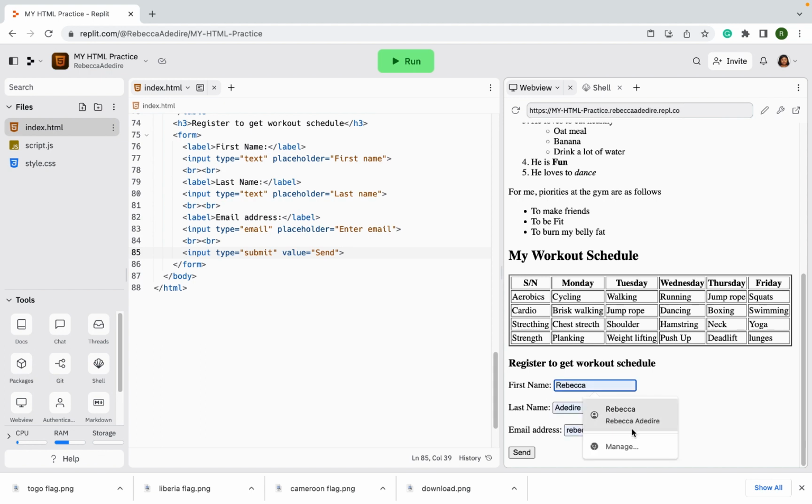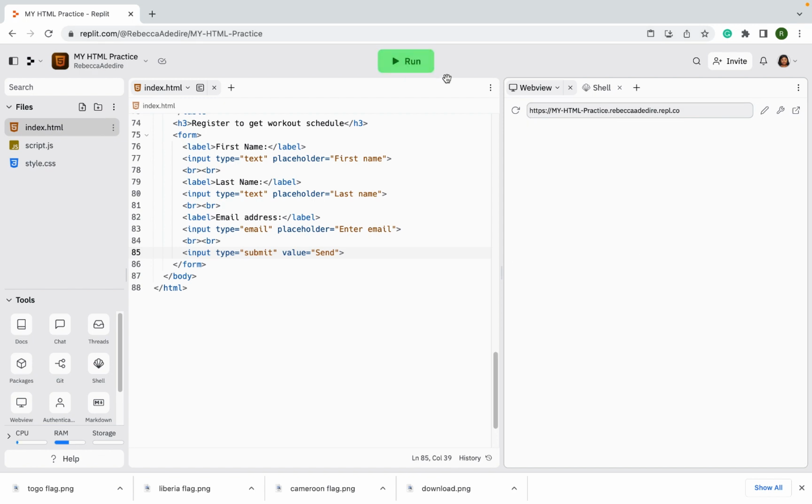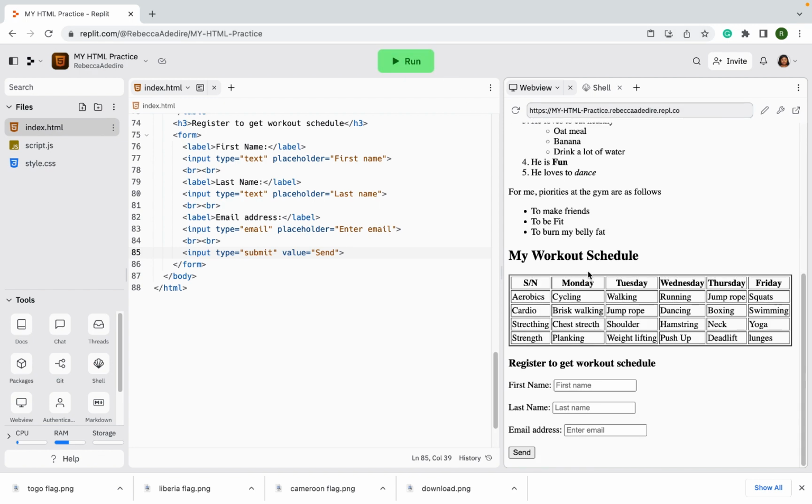See, it has my data already, my name, my surname, my email address, everything, because of course this is an online code editor. So if I select this now, it has my name, my surname, and my email address, right? So let me let that go. And once I'm done, I click send. Of course, it's just HTML, so it can't register it anywhere, but it's just to show you.